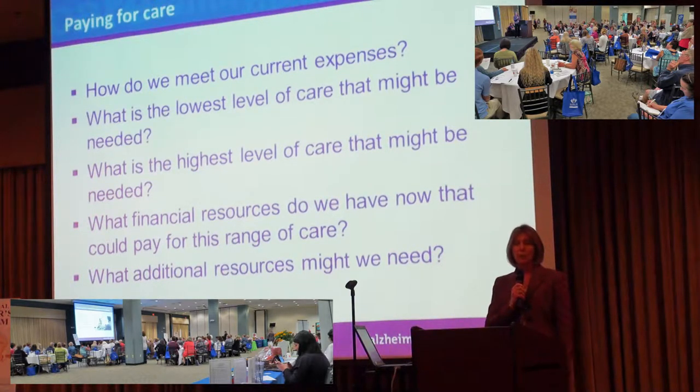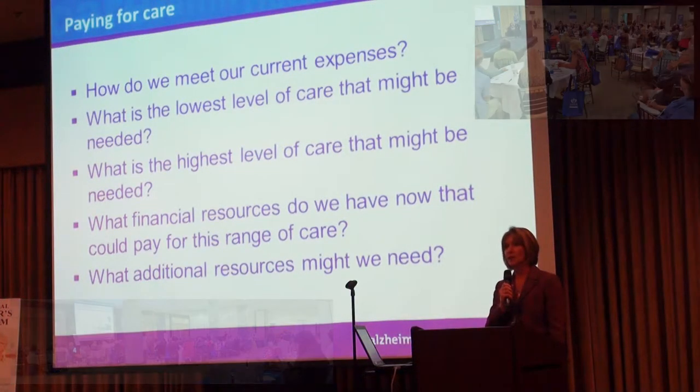And for a person with Alzheimer's, they don't need full-time care through their entire life of the disease. So what are the other costs? Well, home health. If you want someone to come into your home and stay with them while you work or run errands, it's about $20 an hour for a qualified person. So equate that to 9 hours a day because you're going to work. That's $180 a day of cost for someone to care for your loved one in your home. When it's time that they need to go to maybe assisted living with some basic services, that's $3,600 a month, which is still over $40,000 a year.